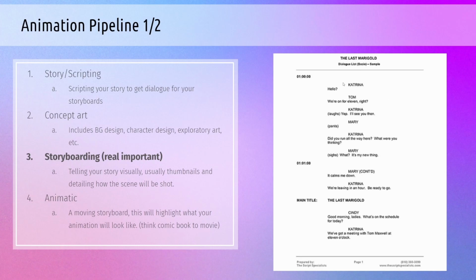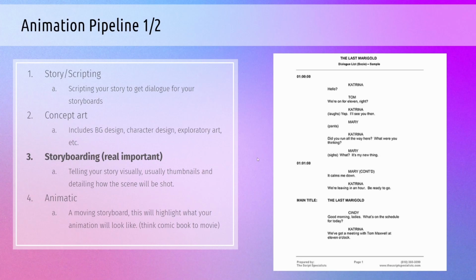You script the dialogue, and while it's not written here, there are some lines of this character is doing this at this time, and having all of this written out will help in storyboarding. That way you can grab your lines and put them on the bottom of your storyboard thumbnail, and someone else on the outside could be like, oh yeah, so this is what happens when this person says this, so on and so forth.